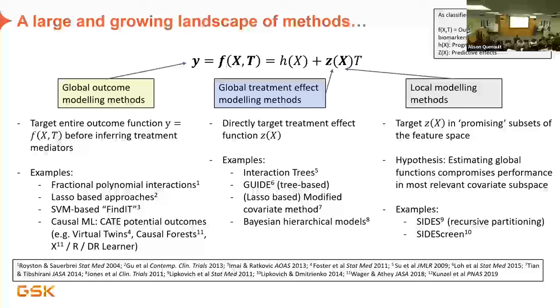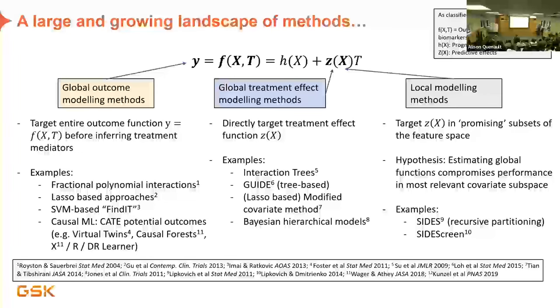There are many off-the-shelf machine learning tools that are directly applicable to model an outcome, but will not apply to this problem of modeling a treatment effect. But as I said, there has been a lot of development. I strongly recommend the review at the top. This is by Ilya Lipkovich from 2017, and it's still very relevant today, even though it's seven years old. And I've classified methods according to a scheme he suggests, which I think makes reasonable sense.